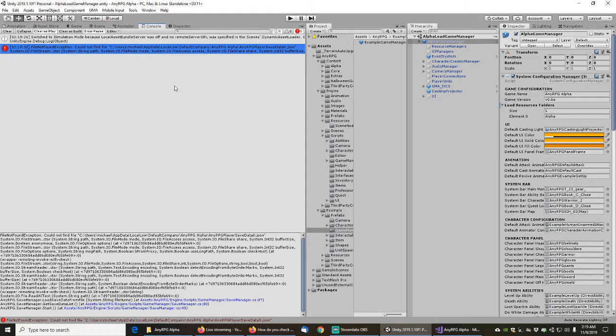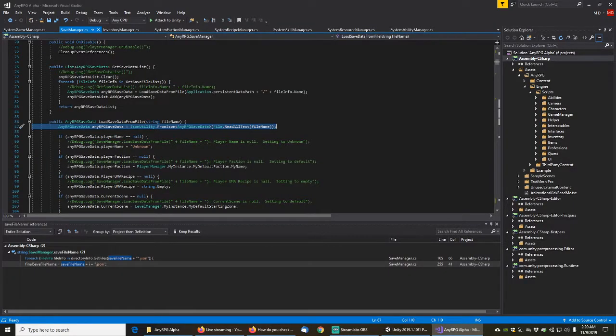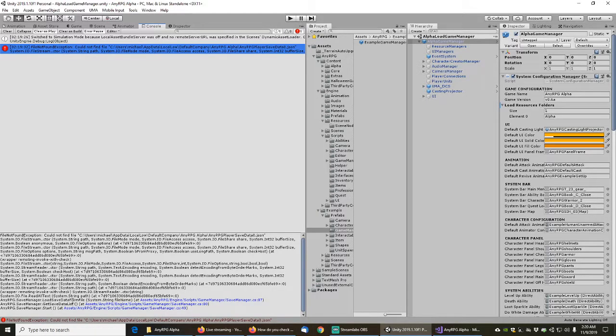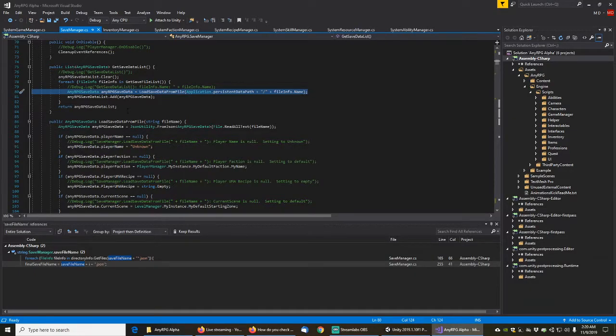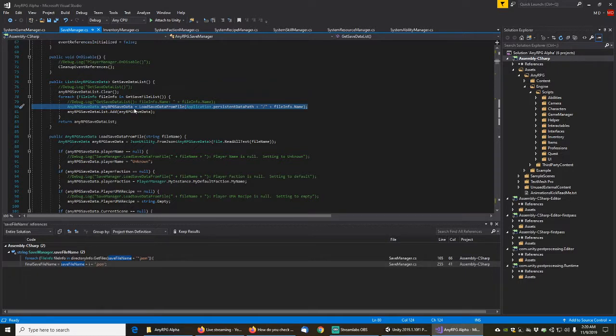Where is that coming from? So we were calling load save data from file from get save data list. I see. There we go. We forgot one of those little make directory things.